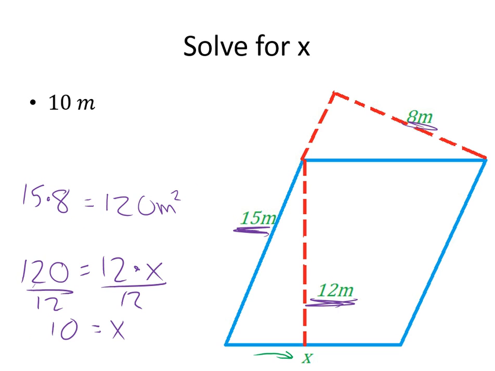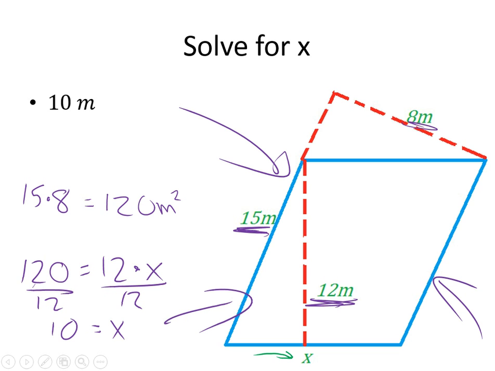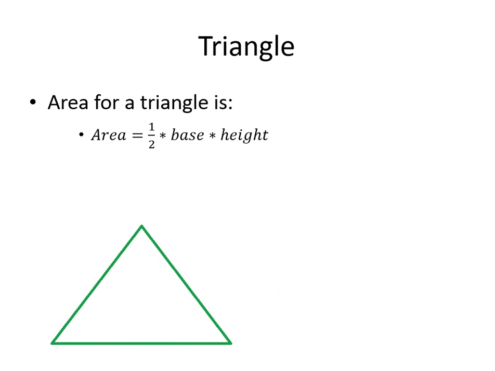So see, using area, we're able to find missing parts of this figure by using the other information to find what the area is. And the area is always the same no matter what angle you're looking at this object. If you're looking at it from this angle, it's 120. From this angle, it's 120. Straight on, it's 120. From behind, it's 120. No matter where you're looking at it, it's still going to be 120 meters squared as the area. So wherever you can find that altitude and that base, you're able to do it.